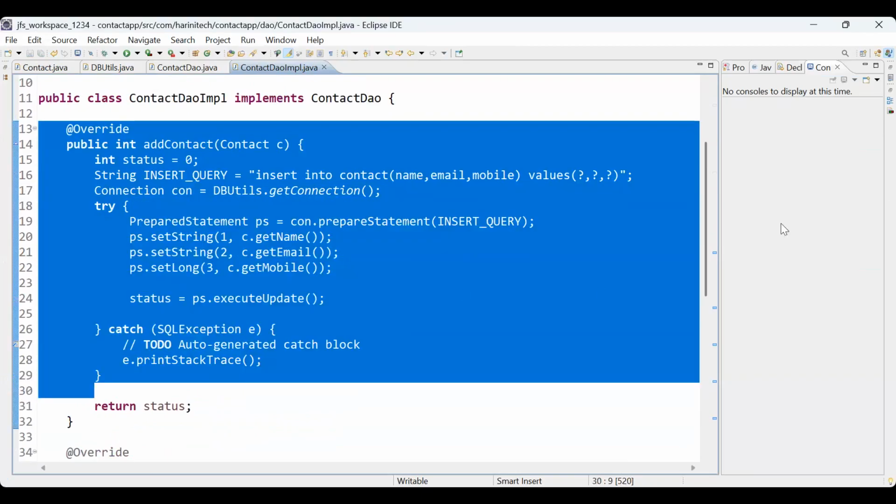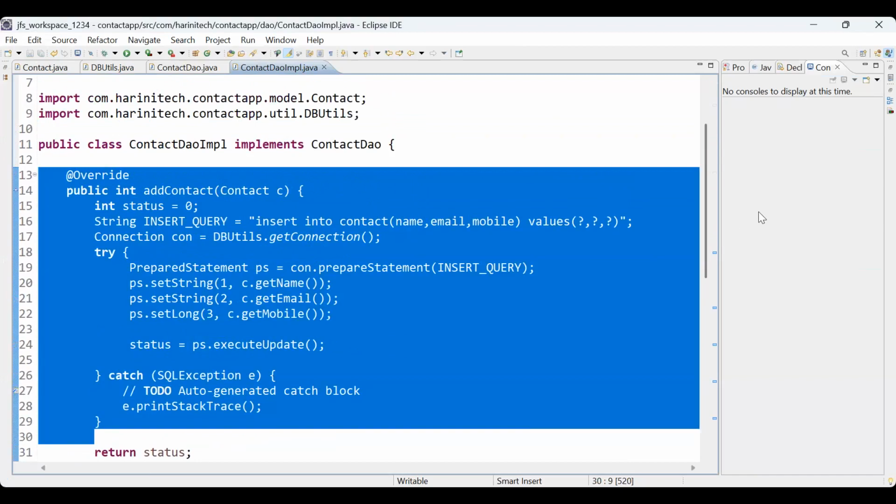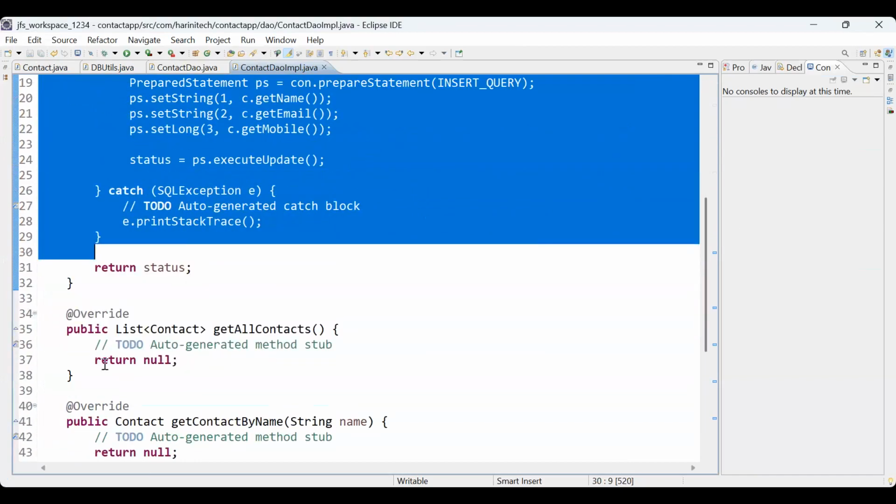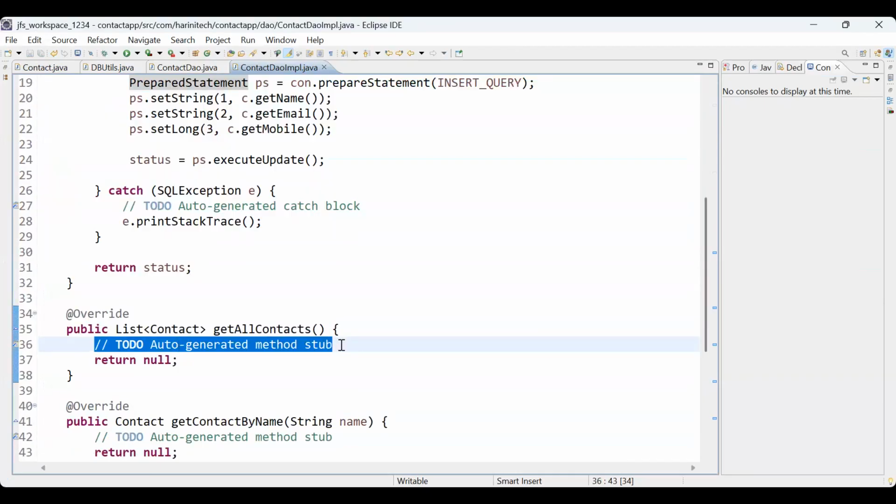Before testing this method, I want to implement one more. I want to display all contacts also. These are the 2 functions I want to implement first. Let's implement this one also. Now the query: select query, select star from contact.